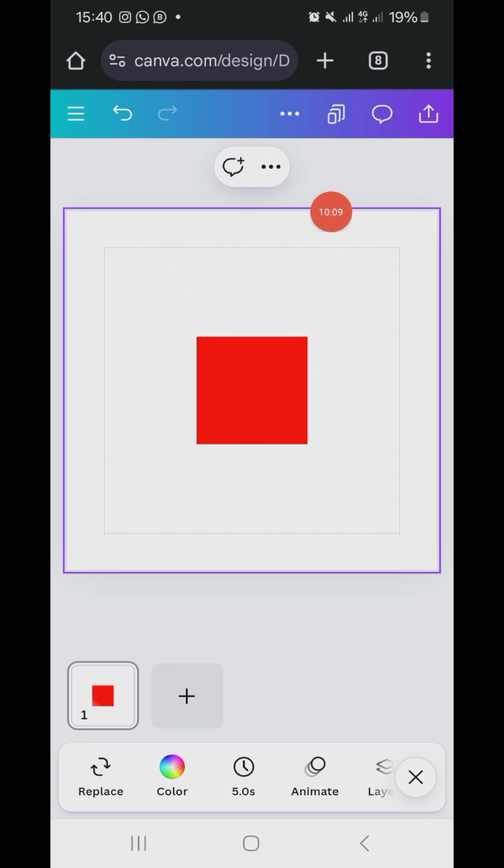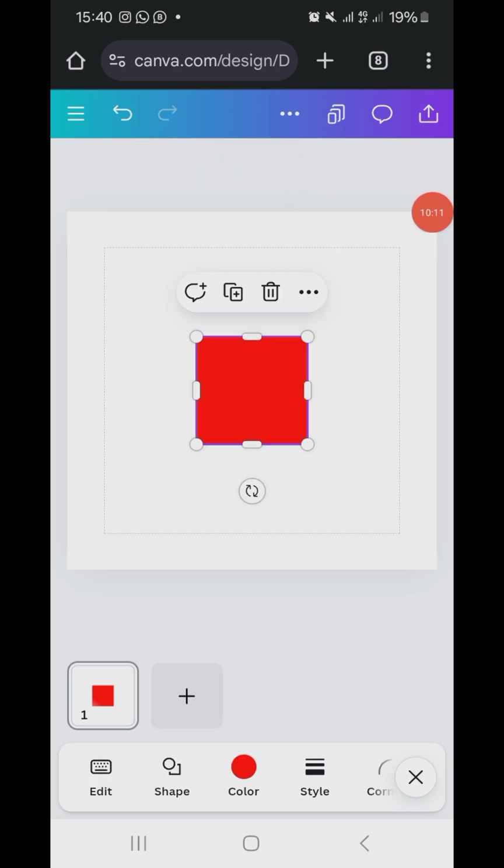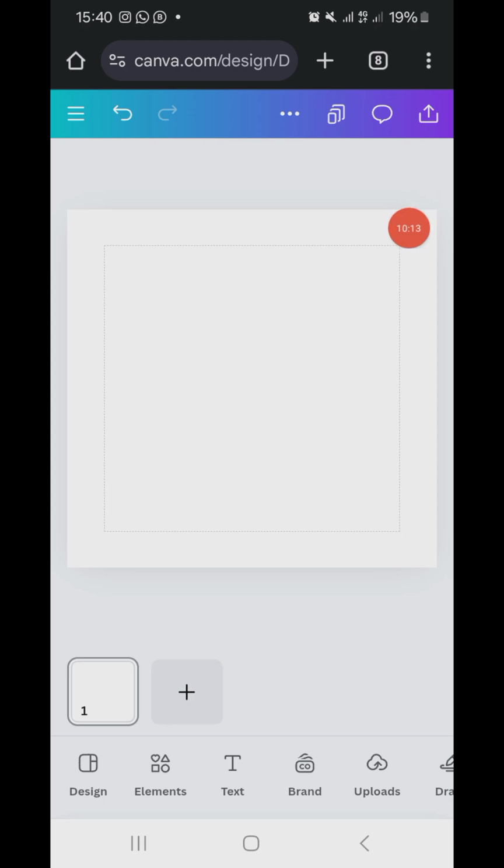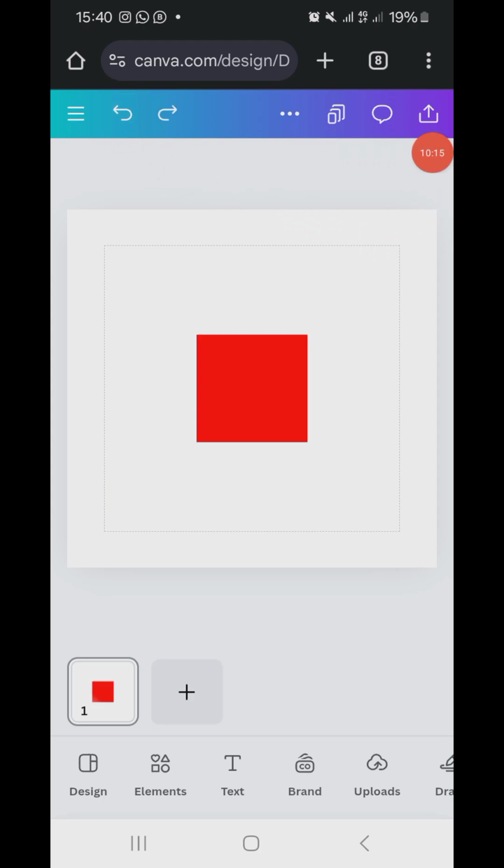Let me delete it. I have deleted it. Let me click on this and let's see something. I hope you have seen that it has come back. So sometimes when you are designing, you can make a mistake by deleting what you are not supposed to delete. You can just come back and undo it. And we have a redo button also here, which you can click on.